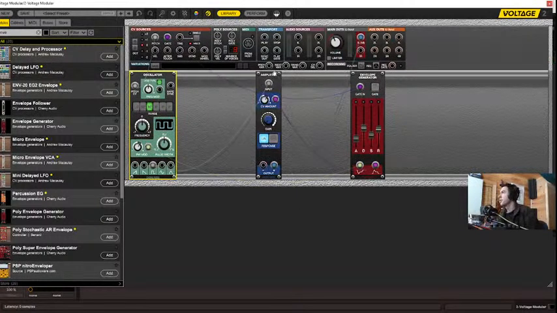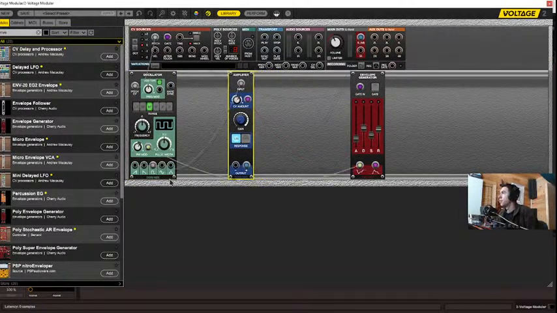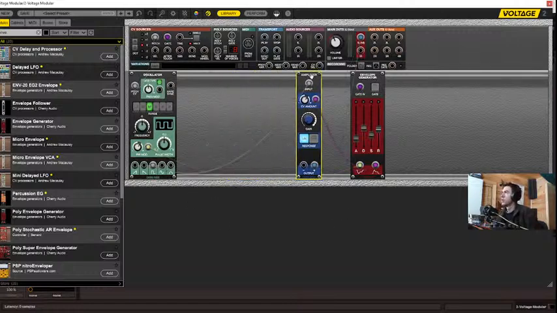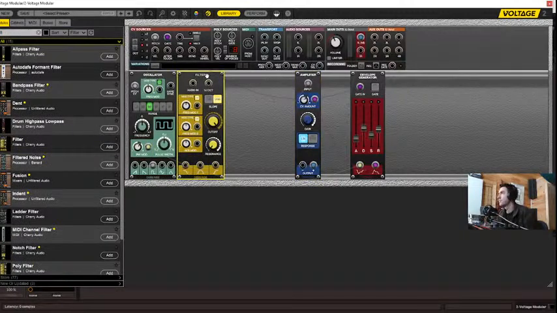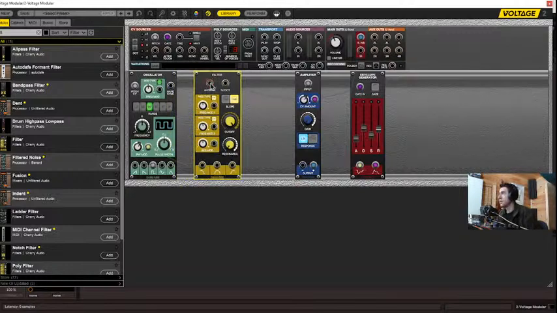So that's pretty interesting. We could maybe use some of these other outputs here. And this is kind of a chance to show some cool things about modular. So maybe we'll get a filter. Just type filter out here. And we'll just get the basic filter. You see it says audio in. So we could take our audio in from the square wave. And then we can use our outputs here, either low pass, band pass, or high pass. Let's take our low pass and put it into our amplifier.